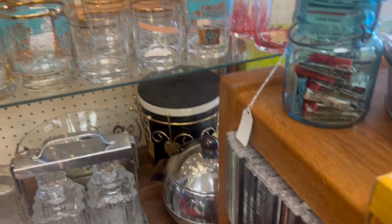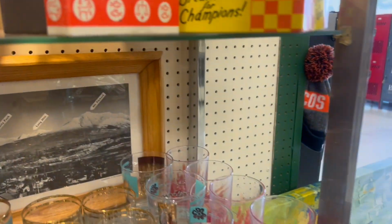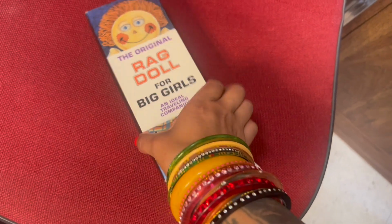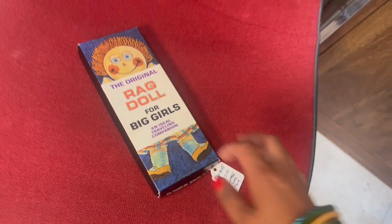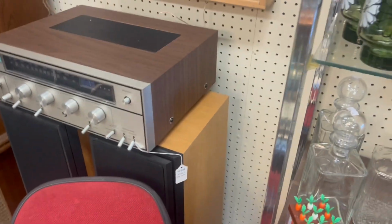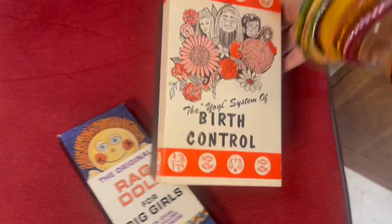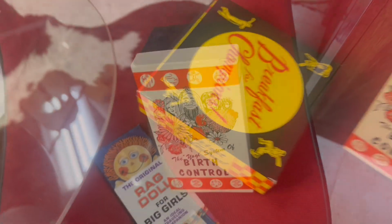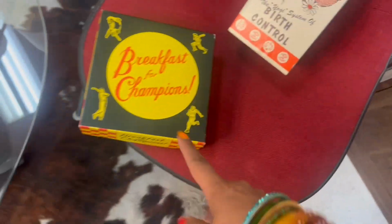There's a couple things in here that are way too rowdy to show. This is really funny. The original rag, this one's $12, but it's like a vintage gag pad, which is amazing. But I can't show you what's in here because I will get banned from the internet if I do. It's $25, and just know it's worth every penny. This one's pretty wild too. This one's at 20. I don't know how much more I could get. This is really incredible, but I don't know about this one.